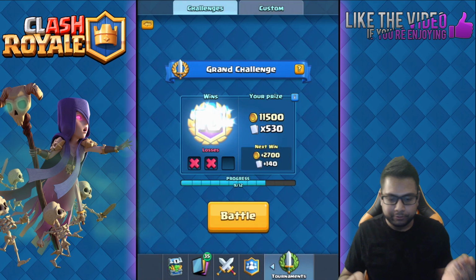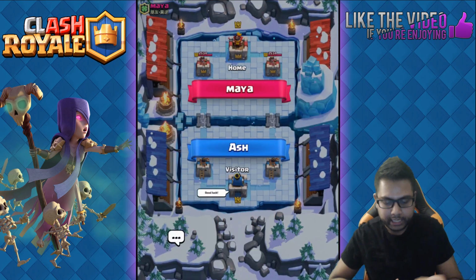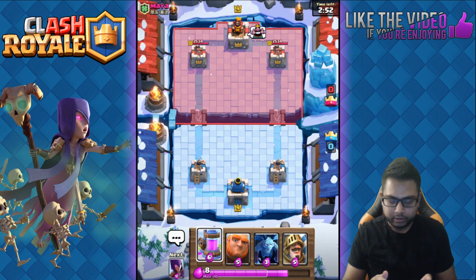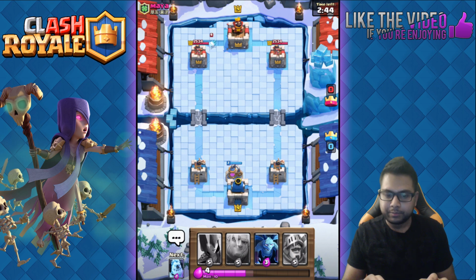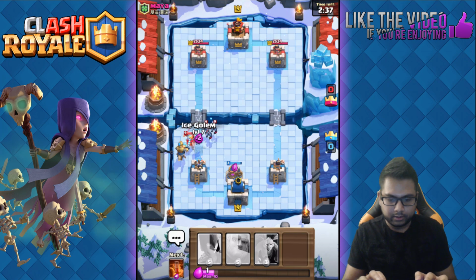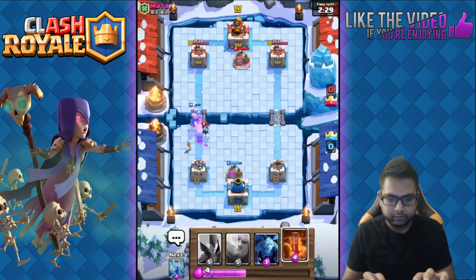Okay, so 10 wins. We just need 2 more. Switch back to the Prince version of the deck, and let's do this. So Maya, good luck. Got the collector, so that's great. I'm gonna place down the collector right here. And she's gonna play Ice Spirit with the knight. Okay, oh, and minions. Okay, we're gonna use the Ice Golem to distract the minions, and Arena Tower is gonna finish off the rest.